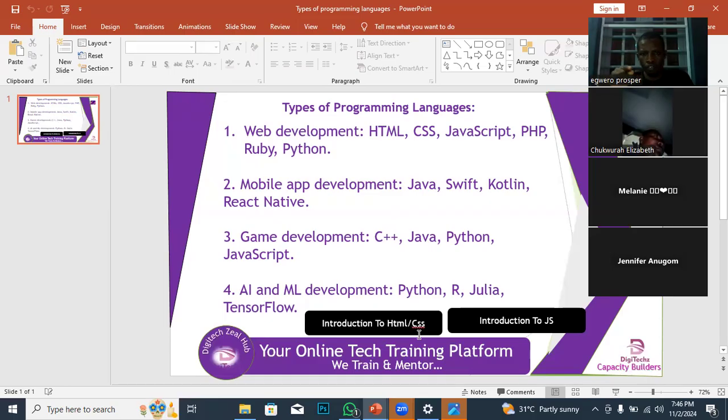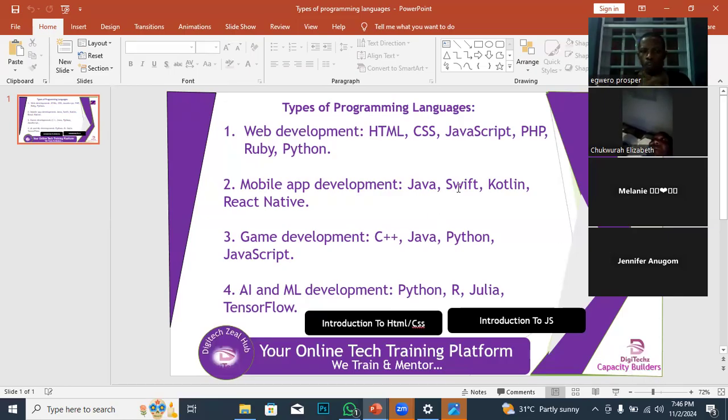Then you have AI and machine learning development: Python and R, and then Julia, and then TensorFlow. Now we've highlighted so far different types of programming languages. So you have to find your space. You have to learn one of these programming languages.